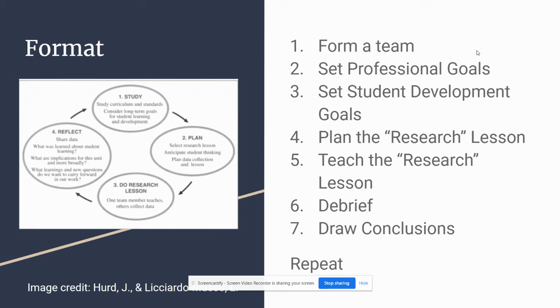They may decide to do a similar research lesson, but with a different teacher and changing some of the aspects that from their observational data appeared to be incomplete or maybe not meeting the student growth goals. They will repeat this process each time, tinkering and changing that research lesson until they begin to see evidence from the data that they are beginning to reach their student growth goal.